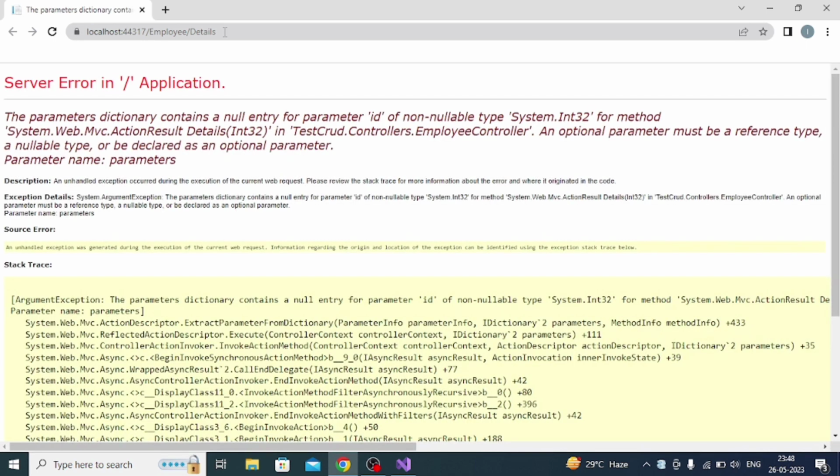So you see that in the URL it is directly going from employee to the details. Let's see what shows. So it shows an error.